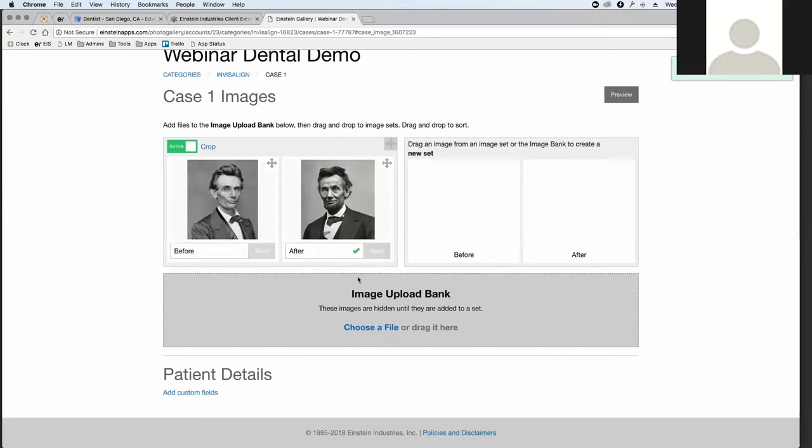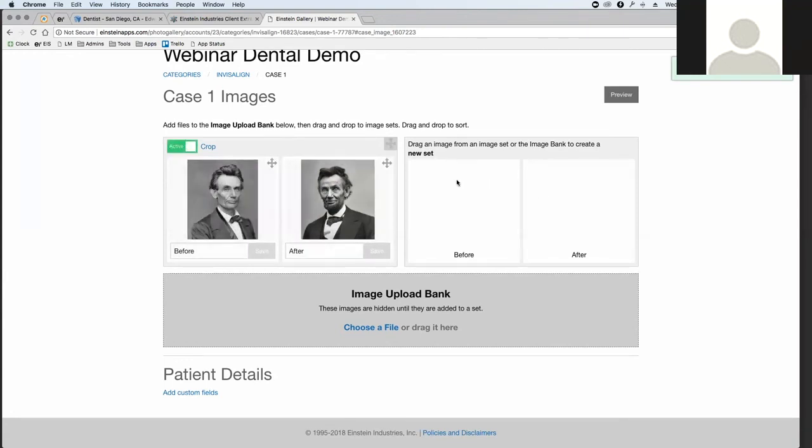And save. So what you'll notice here is by default, the status of this has already been set to active. That's so, if you're adding images, you want it to probably go live. Now, for whatever reason, you want to not have it show live yet. Maybe you're waiting on approval or something like that. You can hit the little green button here, switch it to off, and it will no longer show.